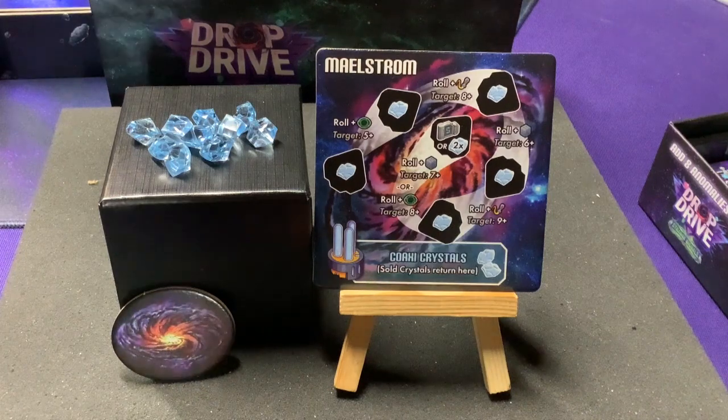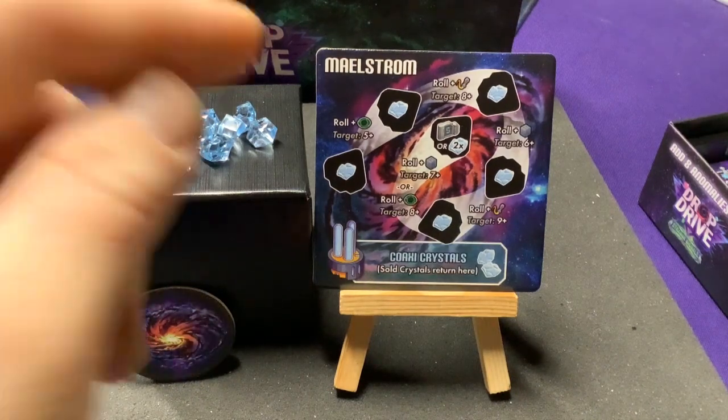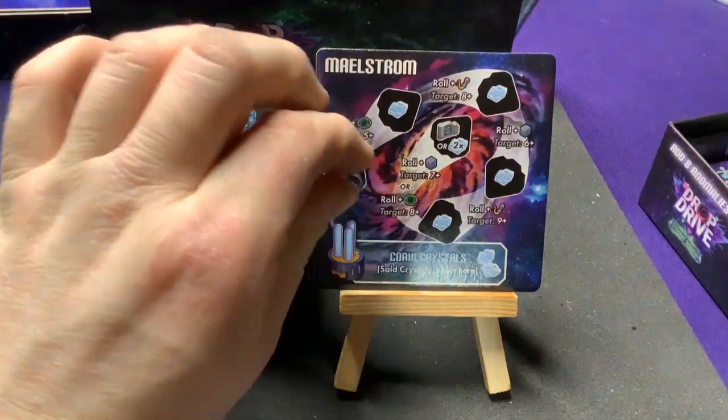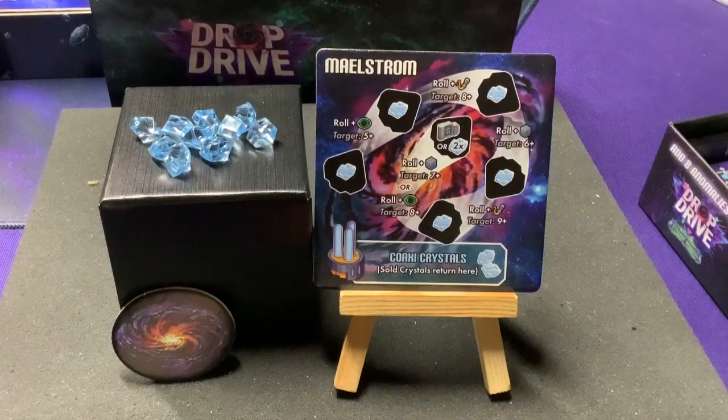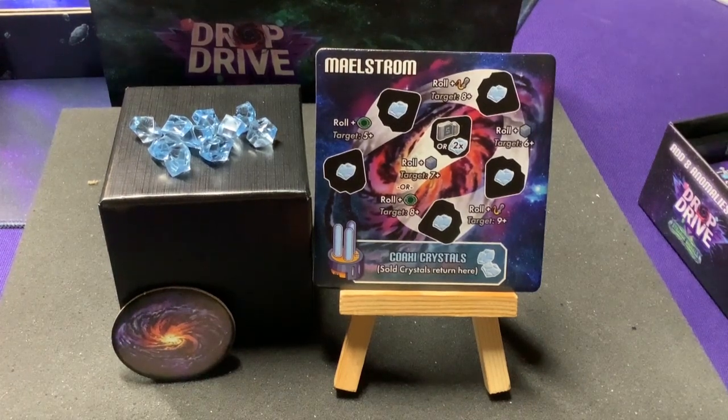Sold crystals return here. So every time you sell them, you get it. So you start with the first one. Basically, you put the little crystals on each spot, and then you're going to roll plus your explore rating for +5. Roll with your rocket drive. Roll with your attack rating. Roll with your rocket drive. Then the last one you have to roll with your attack rating or your explore. Gain 5 or 2 crystals.